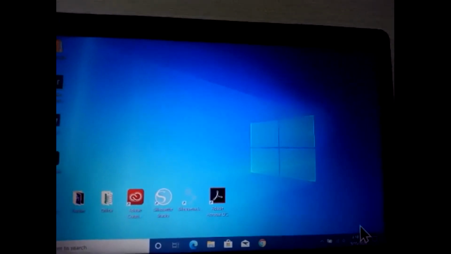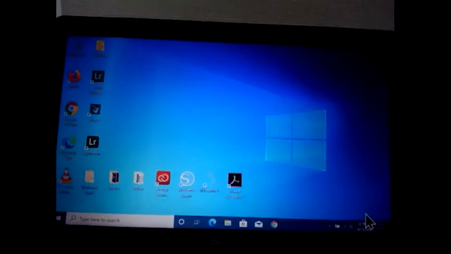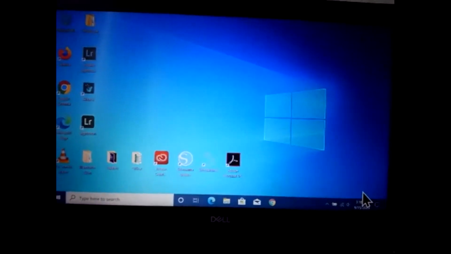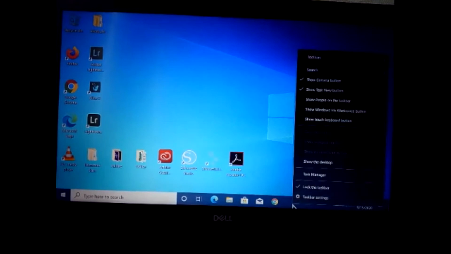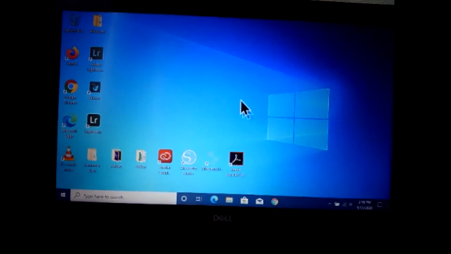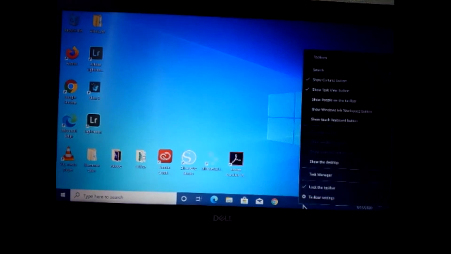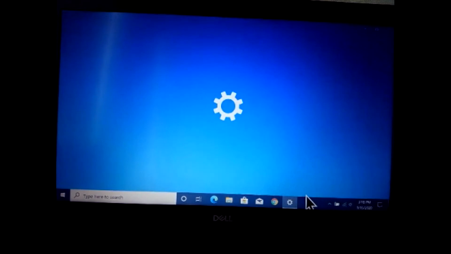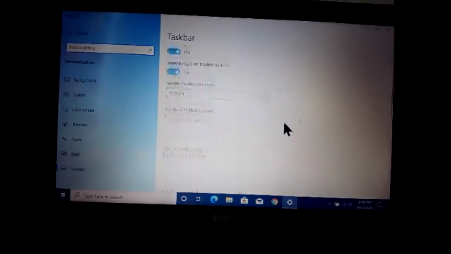So the taskbar can be moved actually. I don't know if you want to show that. Can you see that okay? Yes. Let me see. So I think, I'm here just on my desktop, and if I right click on this empty space on my taskbar, I have some options that come up. And I believe if I click on this where it says lock the taskbar, and then I should be able to, I think. Yeah, you can switch the position of the taskbar and put it at the top or at the sides too if you want. And you would do it that way.